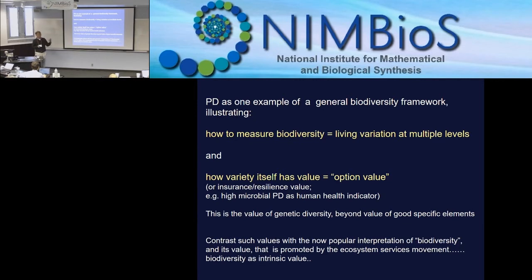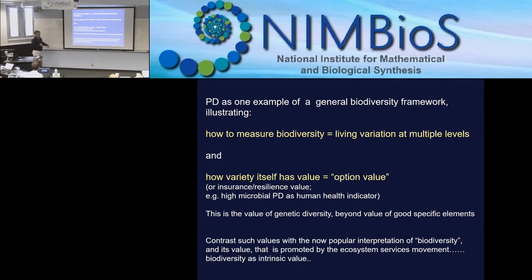And there's a balancing act between maintaining genetic diversity for this general option value, sometimes called insurance value, and, Michael, I think this may relate to resilience value as well. And this may depend upon the geographic scale that we're looking at. This is an important kind of valuation of genetic diversity that we may want to balance or synergize or trade off with the current important values of particular genetic components. So it's not that we're denying those known importance now, but we also at the same time want to maintain variation for future generations. So that's my key point.